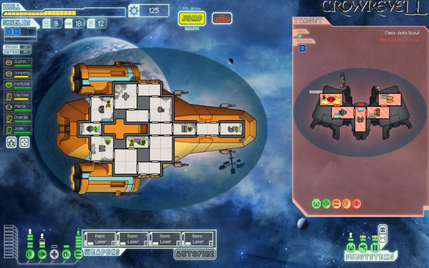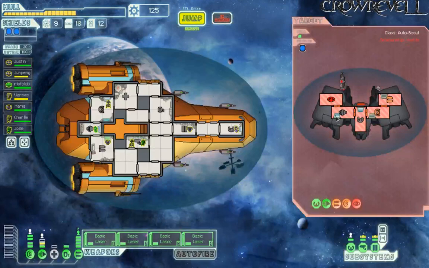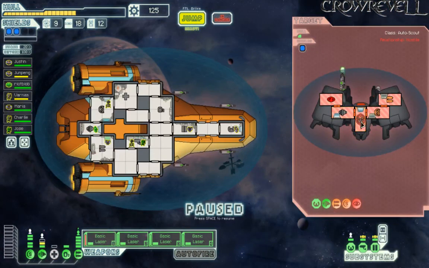Nice. Now, starting fires on oxygenless ships does actually serve a purpose. Very, very rarely it will deal damage to them, but it actually resets the repairs. While there's a fire, they cannot do repairs.